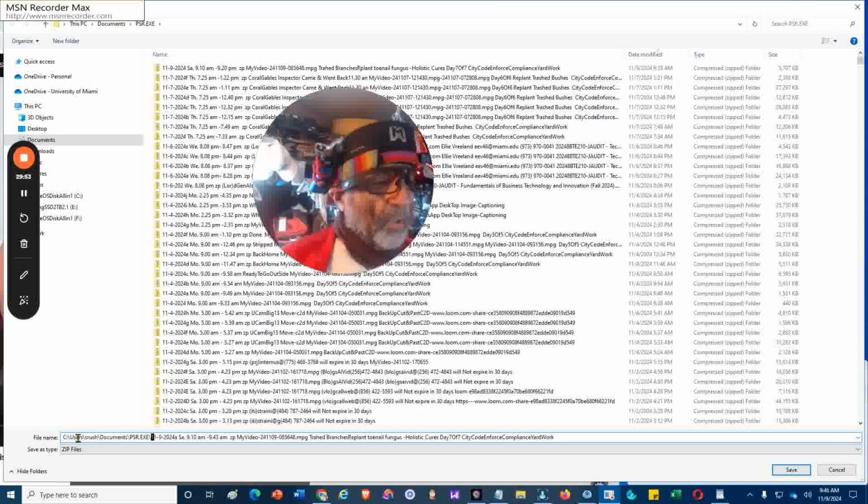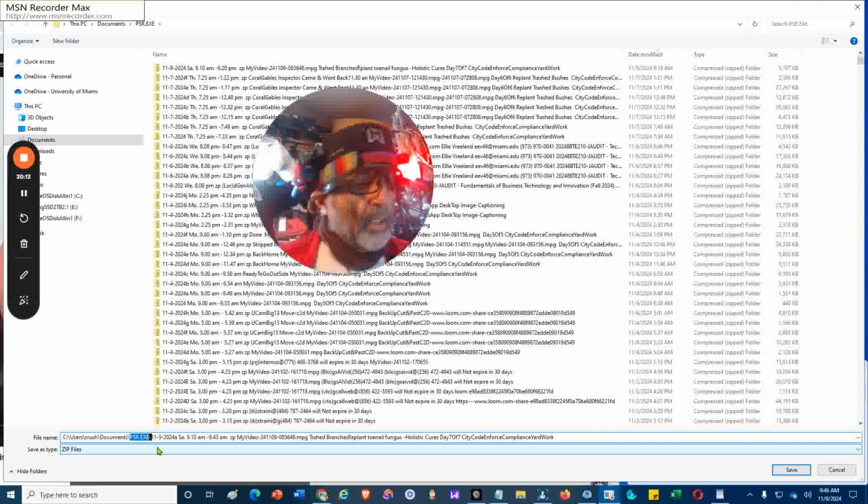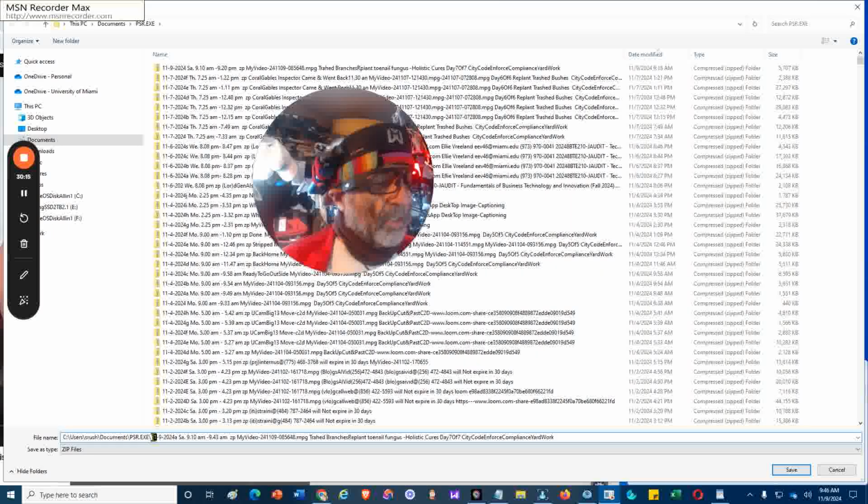It's a subfolder for the users. Then SRush is a subfolder for each individual user, which is the current user. And then documents is a subfolder for that one user. In addition to that, the subfolder of documents is psr.exe, which is the Problem Step Recorder executable. Then the last backslash, and then the file name. The file name is the last.